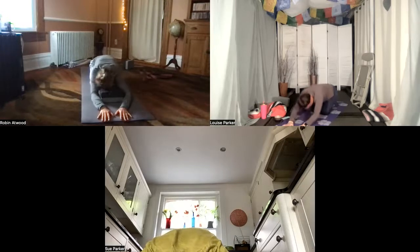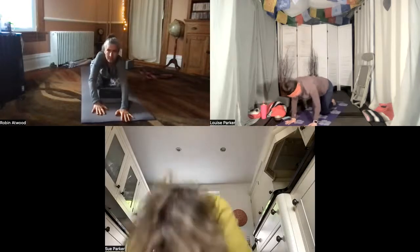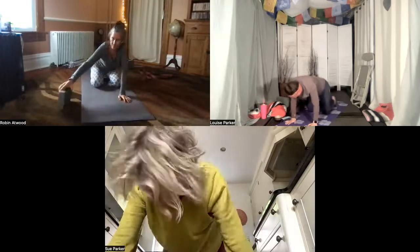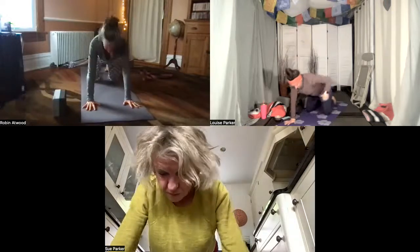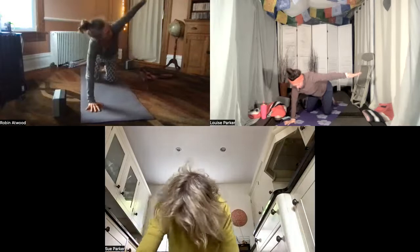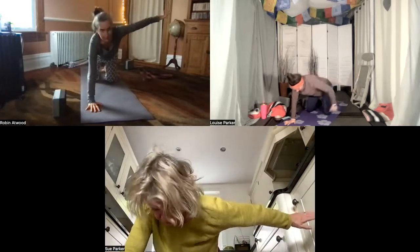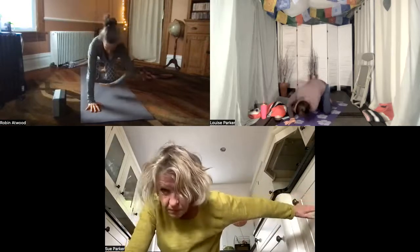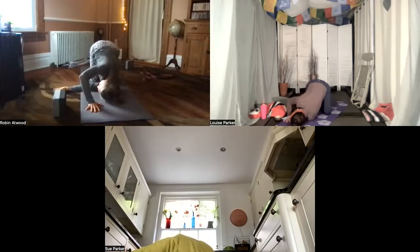And inhale, come up onto all fours. Just widen the knees a little so they're right underneath the hips. Spread the fingers and inhale the left arm out to the side. Reach it as far as you can. So creating space between the shoulder blades, and then exhale, take it under the torso. And the side of the face comes to the mat.